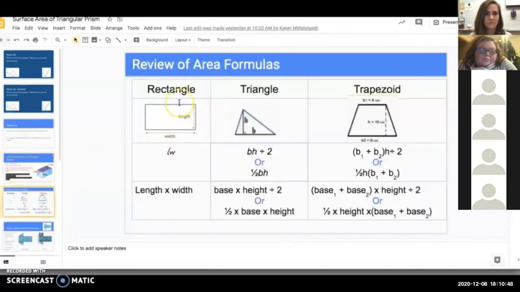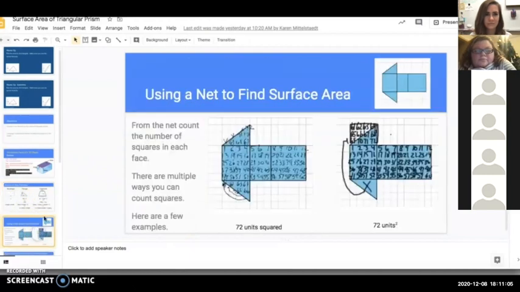Now remember, you will be using 3 different formulas. You have the rectangle, the triangle, and the trapezoid. When you're looking at the different shapes, it's important that you make sure you're using the right formula. So let's take a look. If you see the net and it's on a grid here, you can easily count up all of the squares if you want to.